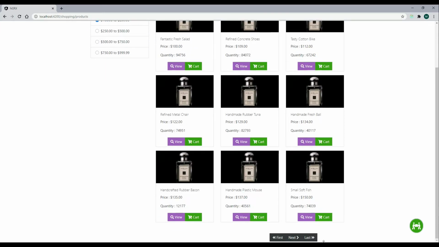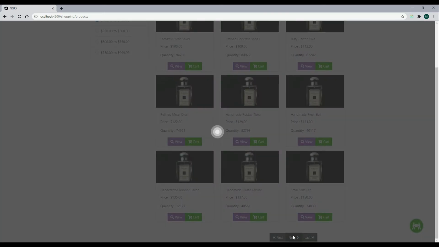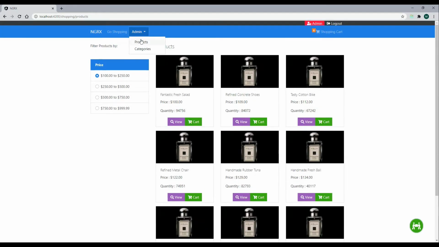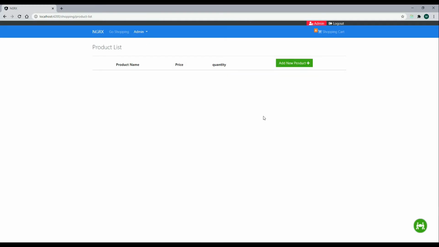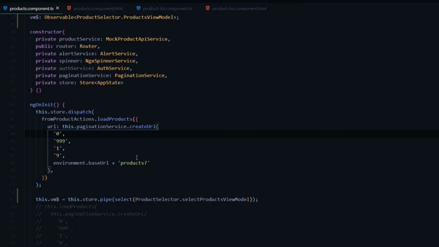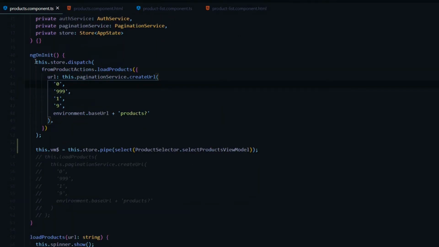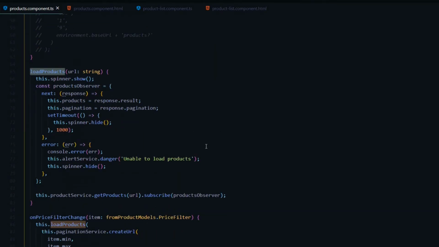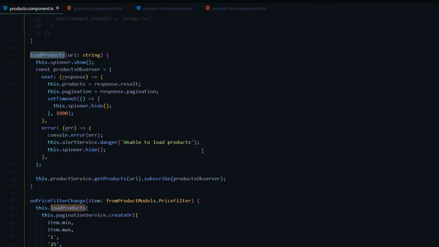And here's our pagination. Now this isn't going to work because we're not dispatching our action from the right location. And we'll actually go ahead and take care of that. And then we'll also take care of this page, get this working as well. We'll jump back inside the products component and we'll take care of this real quick. Instead of dispatching the action from here, we'll dispatch it from our load products. So it will update our pagination every time we load a list of products.